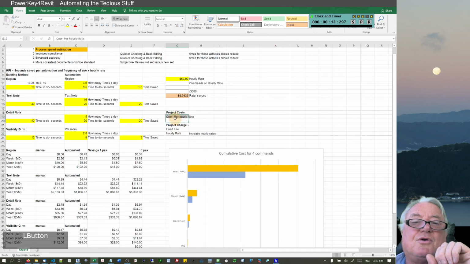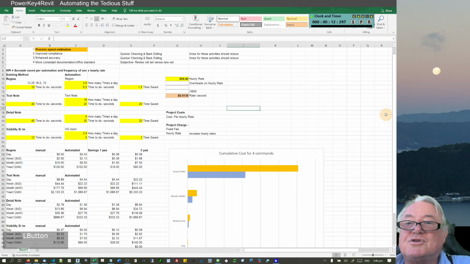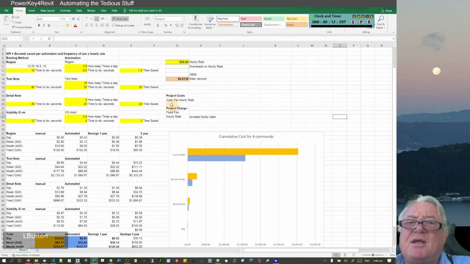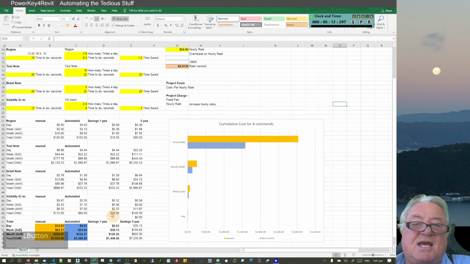The other one I just want to draw your attention to here is if you're charging the client an hourly rate and you're suddenly doing it quicker, you've got to be a little bit careful, because then you're giving the client something for less money because you've done it quicker. So what you really need to do is say, well, look, by doing these keys and on average I'm actually saving us an hour. So I'm now going to use that extra hour just to review my design concept.